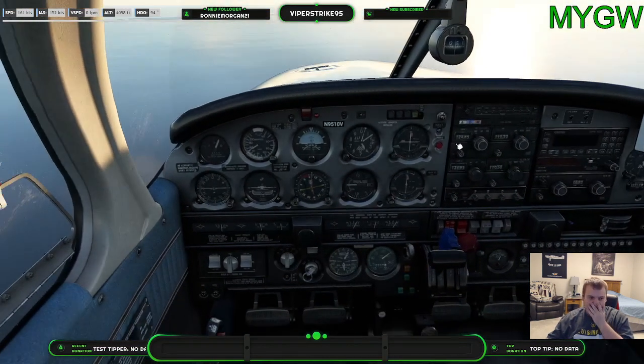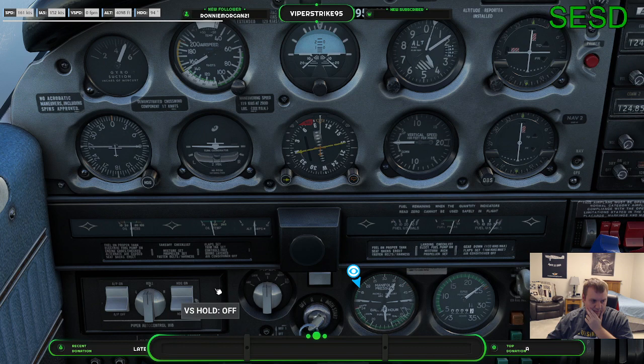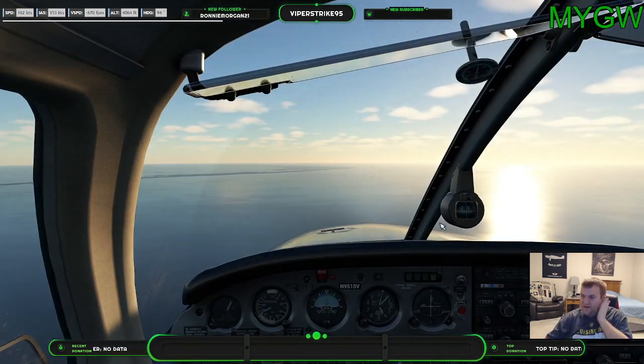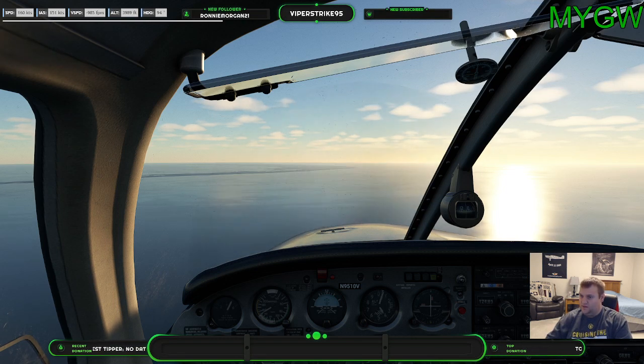I'm going to go ahead and drop down a bit. We're going to turn off altitude hold and descend. We're not far off from the first stop of our trip, and that is Freeport. We're going to talk about that very shortly.